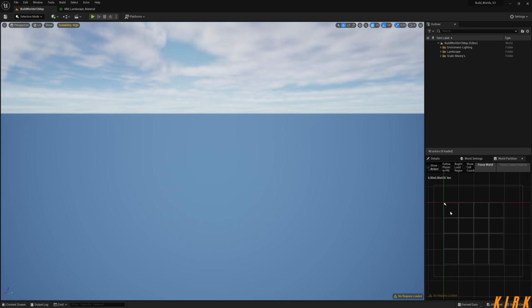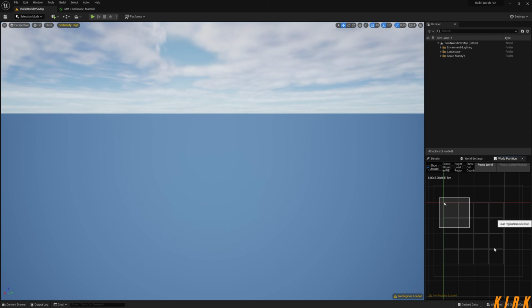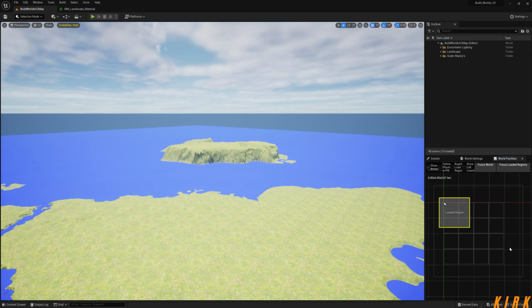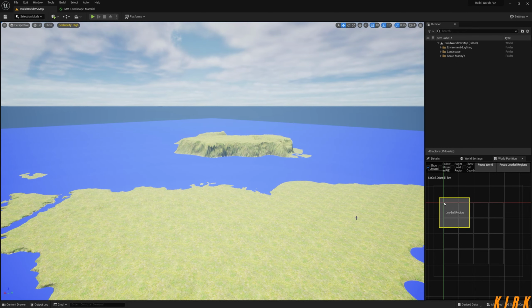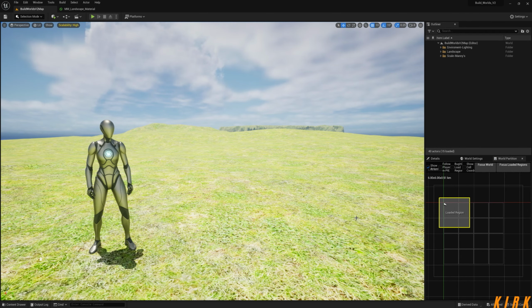It's unloaded everything. Oh wait, yeah, I know why. So if I right click here and load selected regions, essentially what I've just done there, guys, is remove the entire landscape. I don't think I need that much, but I'll tell you what, that'll do. It'll be alright. Okay, essentially what this is doing now, it's going to allow us a bit more performance in our engine, because it's not having to render out the rest of our landscape.